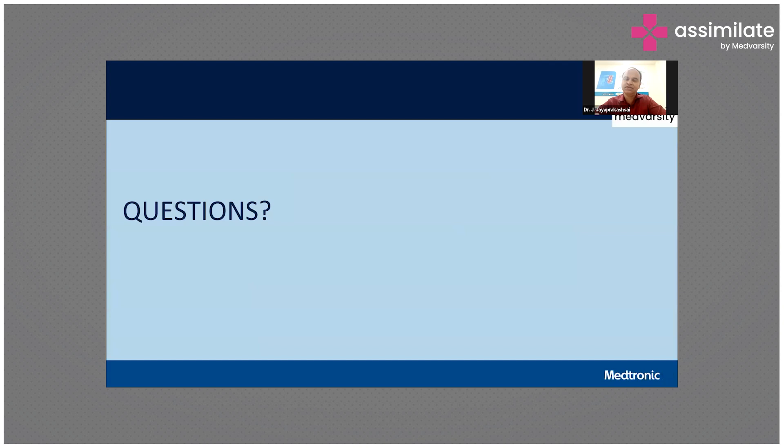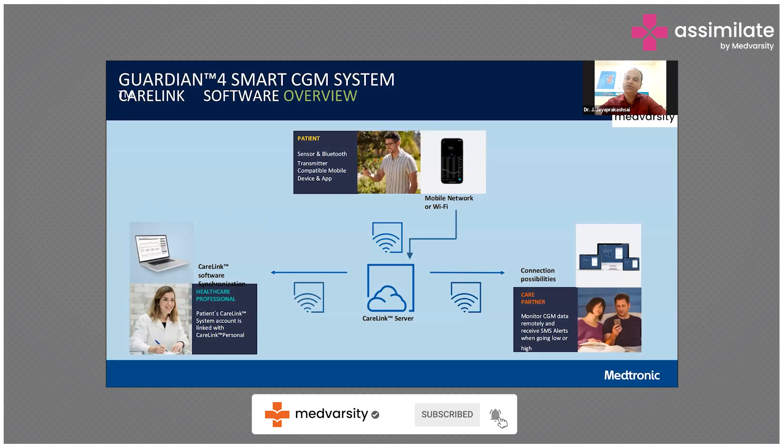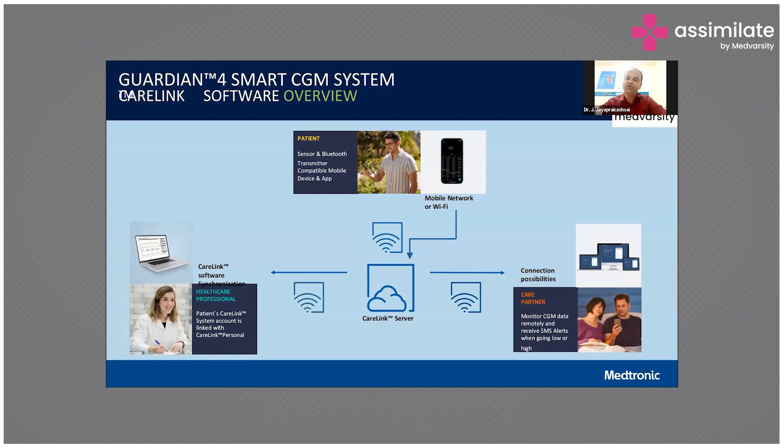We also have the latest FreeStyle Libre, which has a two-week sensor-based glucose monitoring system that helps you know the blood glucose levels every 15 days. We call the patient in one week, take a printout with the recorder, and tell the patient to record a logbook including their dietary patterns and timing of exercise. This helps us know the fluctuations of blood glucose levels for one week, after which we adjust their medicines and lifestyle changes in relation to diet and exercise. The patient gets empowered by physically seeing the reports of fluctuations in blood glucose, which helps both patient and doctor keep diabetes management under control.